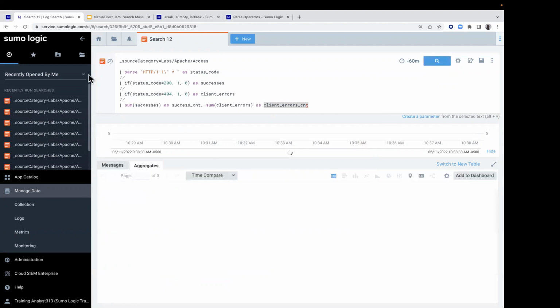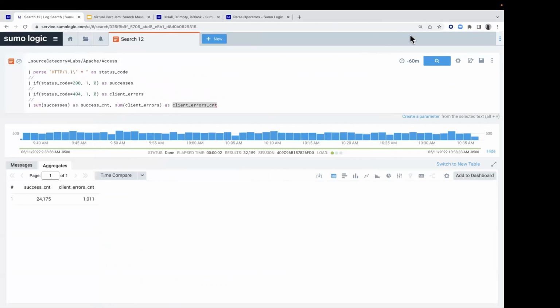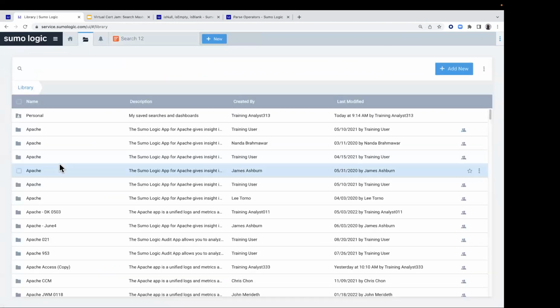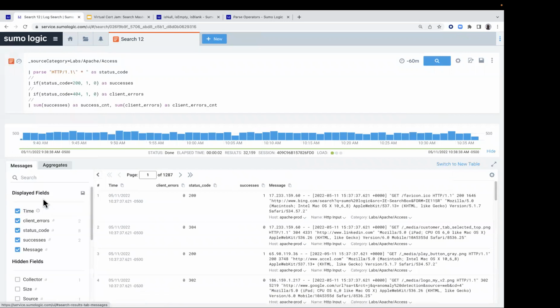And you can realize over in our field browser, oops, I went somewhere too quick, sorry. All right, so here when we run it, we can see in our messages tab, in our field browser, we now have client error status and success is, okay. So we have client errors count and success count. I don't see my success count. Let me run this again.